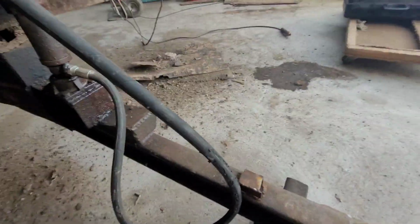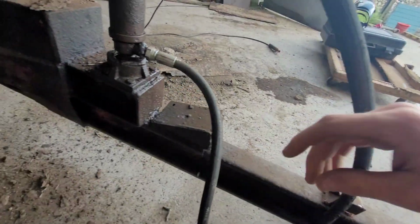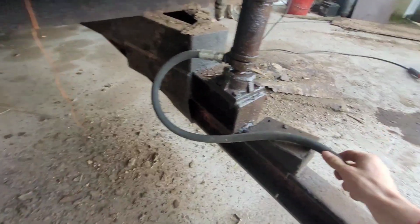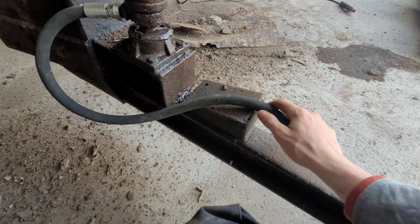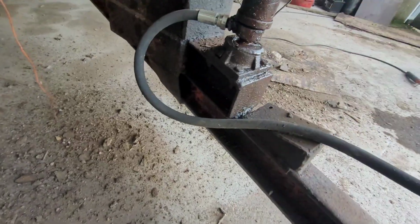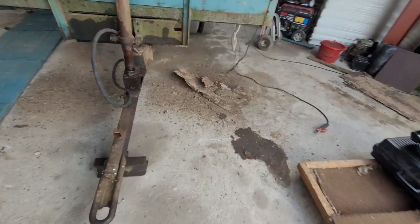If there's any slack in the line, we'll figure that out. I might even just turn this sideways and have the hose come back around or something like that, just to keep it taut. I don't want too much slack. If you have too little slack, when you turn, it'll pull on it. But if you have too much, we might get a repeat.